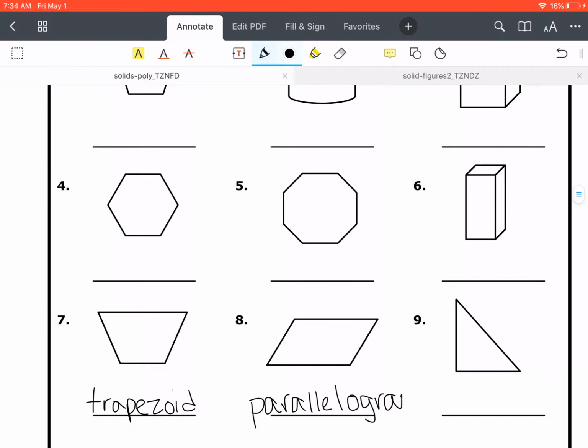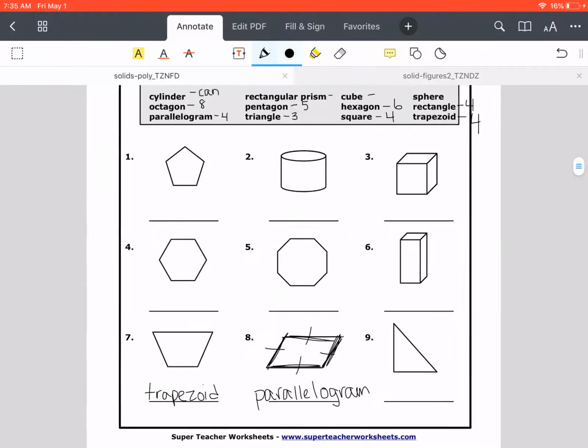It's called a parallelogram because the lines here run parallel to each other. These two as well. So each one of these lines runs parallel to each other. Okay, so I've done 2 for you. You're not going to use every single one of the words in your word bank. But again, if you have questions, I've given you some tips up top, and there's also other shapes on the worksheet that you have just completed. So go ahead and finish numbers 1 through 6 and then numbers 9. And if you have any questions, please let me know.